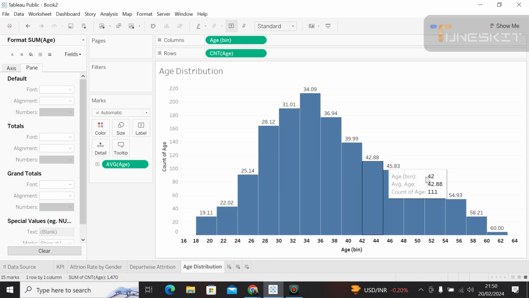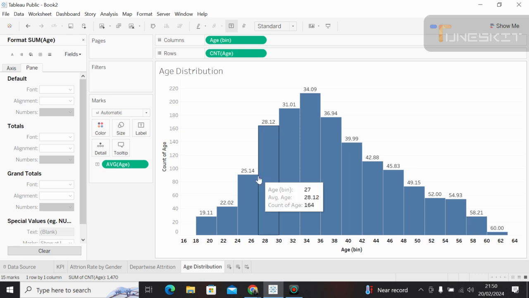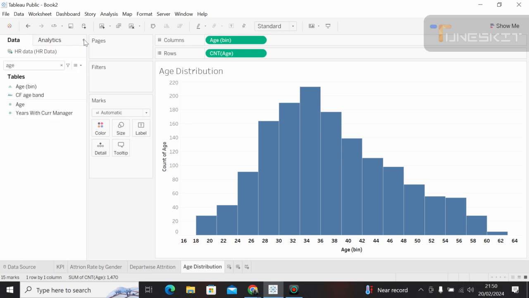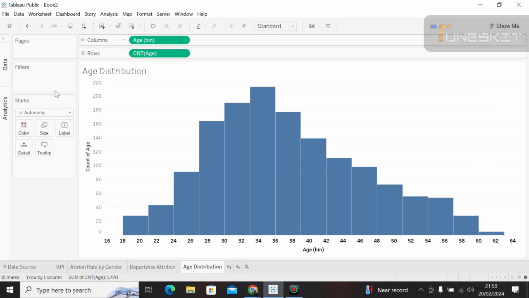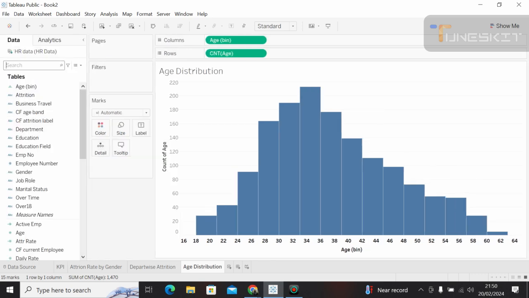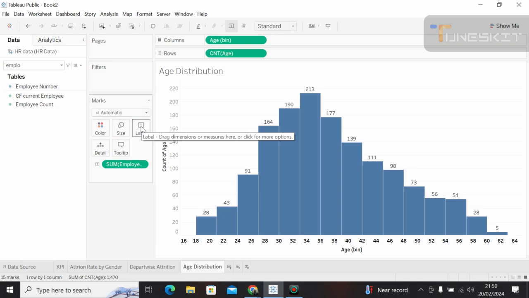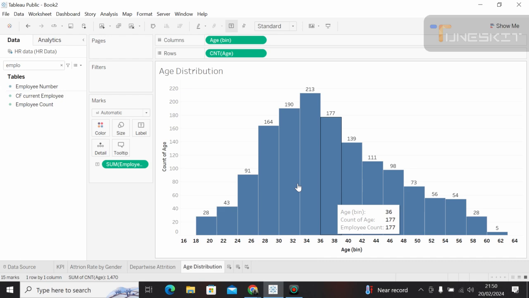But what we want is to count the number of employees in each age bracket. So I don't think we should put age there. So let me take employee count and see whether I get something different. So it's employee count. Yes, that's what I wanted. So in each age band, how many employees do we have? So that's it.